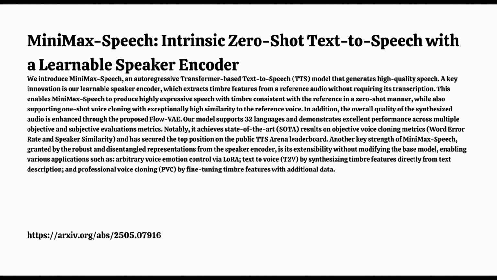Okay, let's talk performance. The paper goes into quite a bit of detail on evaluations. What did the objective metrics like WER and SIM show? Well, they tested on the TTS eval dataset. One key finding was that MiniMax-Speech actually achieved a lower word error rate, meaning better intelligibility, in its zero-shot cloning mode compared to some other models, and even compared to its own one-shot mode in certain setups.